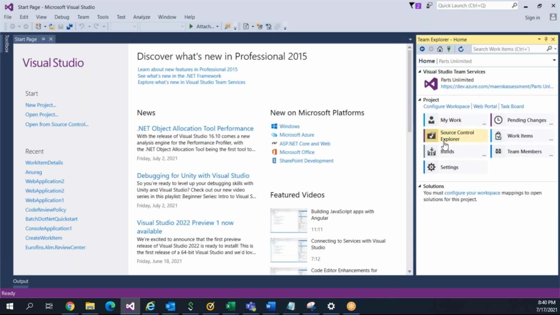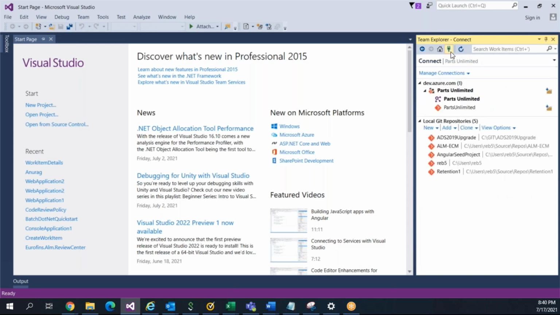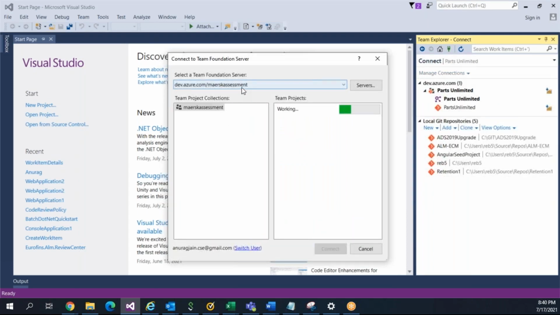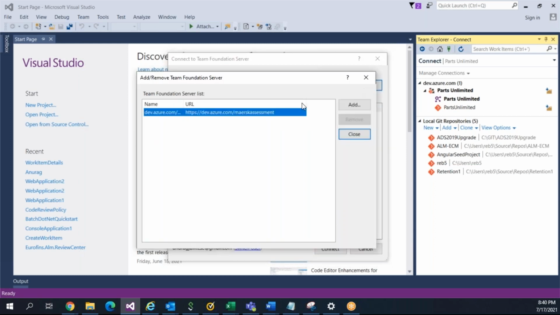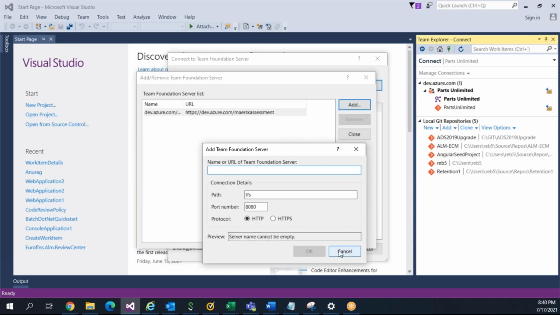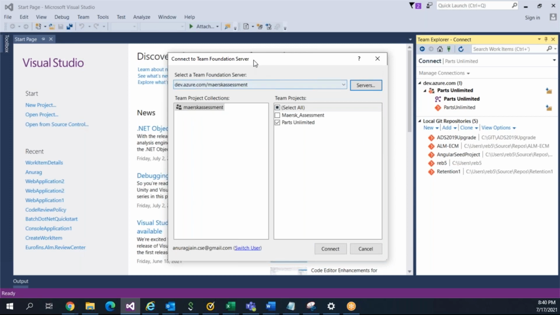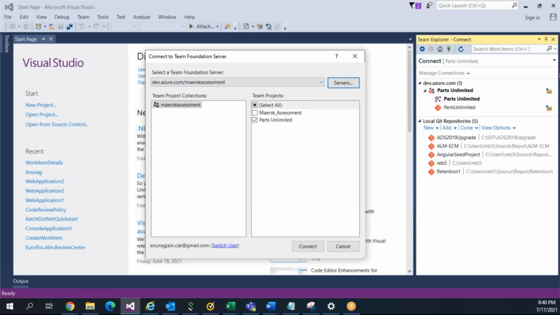So for Git repo, there is a different option, but for TFVC, there are different options. So for now, forget about how the Git repo looks. You just concentrate on TFVC. So how do we connect? Just click on this button, Manage Connections, connect to team project. And if we are already connected to the organization, that's fine. It will list out all the projects. If you want to connect to some different organization, we need to go to Servers, Add, give the URL, and then provide credentials. Once you are done, you don't need to provide credentials again and again. One time you added, whenever you open Visual Studio, you will see the same thing.